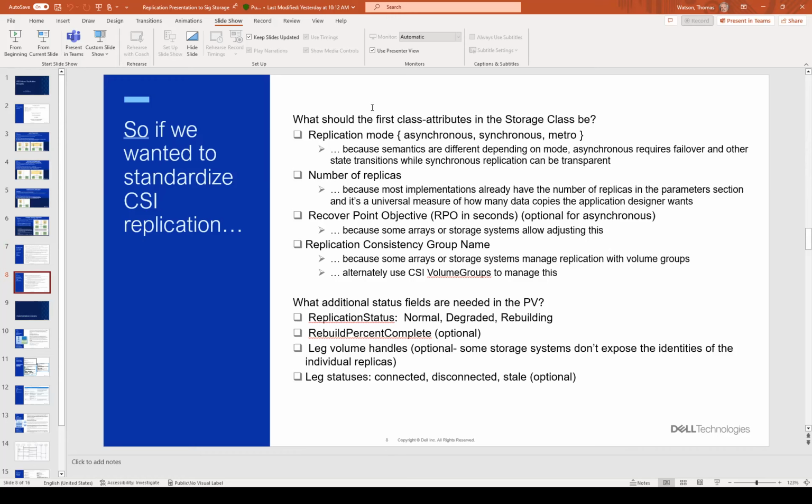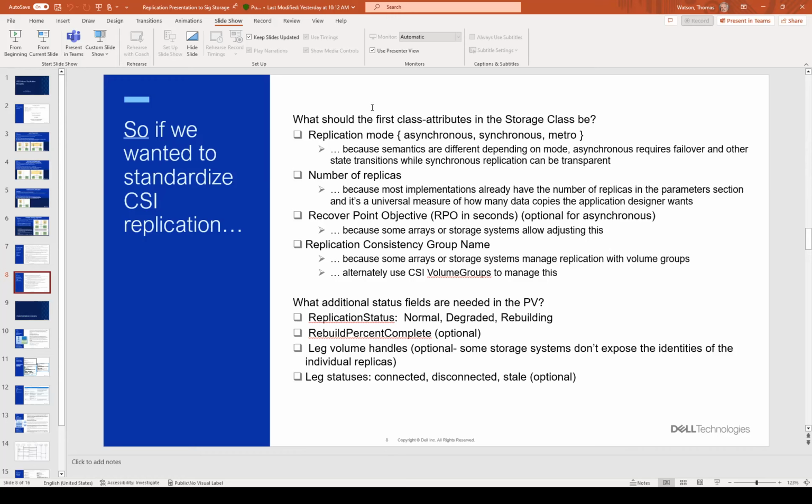One interesting field you may not have thought of is the recovery point objective. That's the time in seconds that the data may be stale, meaning it's the delay that's possible between the primary and the async copy on the secondary.